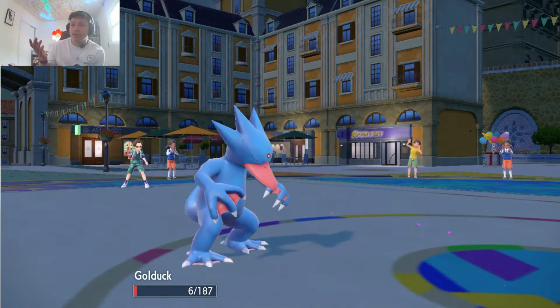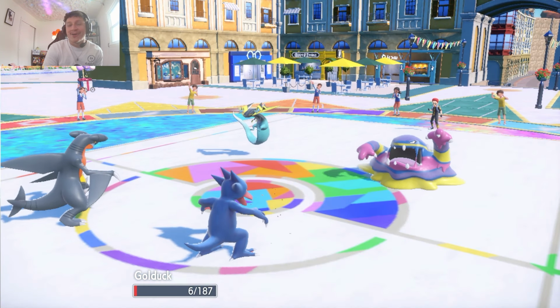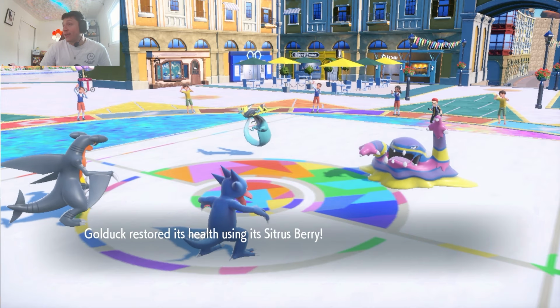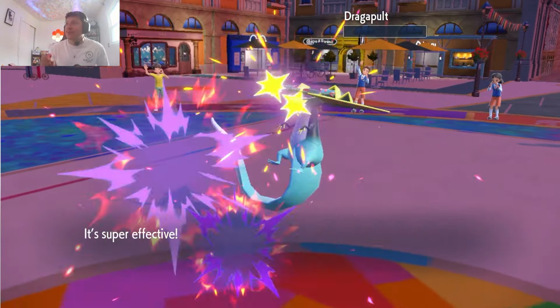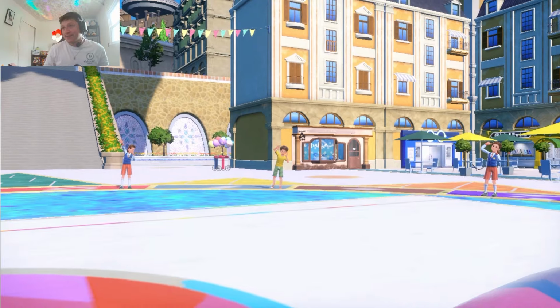Yeah, they go Phantom Force into Golduck. Golduck hangs on 6, baby. Let's go. We're gonna eat up our Citrus Berry. Golduck is a beast. We're plus 4 attack, so this Liquidation actually might hurt if we're able to get it off. Outrage flies first, onto the perfect target. Dragapult, bye-bye. Told you, Dragapult was sitting like a sitting duck.